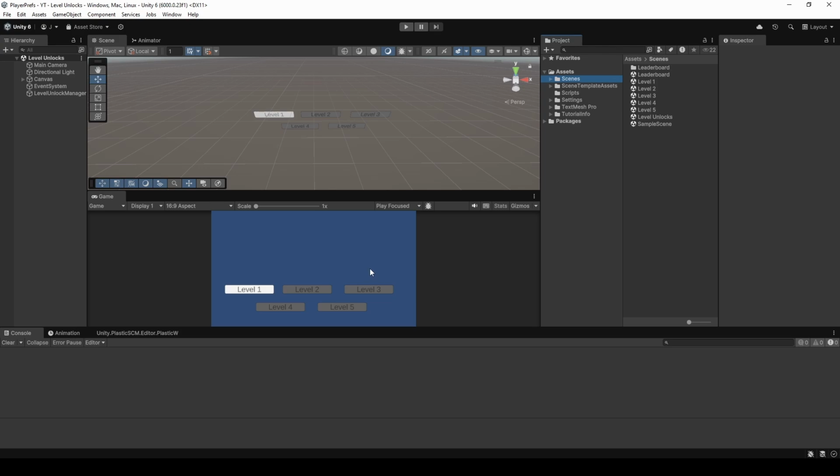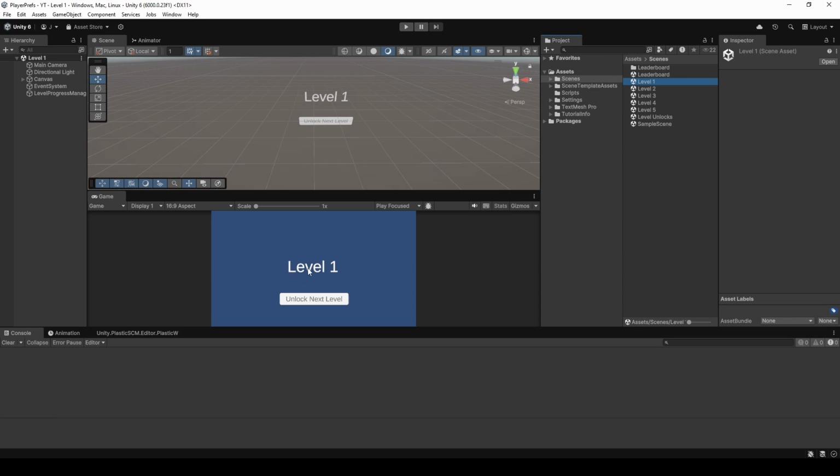Just to go over how this is set up real quick, in case you're curious, we have a few different scenes. We have our main scene, which is our level unlock scene. This can be thought of as our main menu that the player would see when they open the game. And then they could select which level they want to go into, as you can see here. And then we have scenes for each of the levels. They're very basic. They just tell you which level it is.